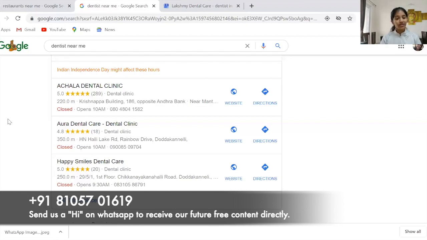So in short, to conquer this method, you need to do three things. First is the relevance part. In the category part, you need to upload the services which you are providing. Second, in the distance part, upload the correct address. Okay. Third, the prominence part, frequently post some material on the Google My Business page. That will help you become more active. And definitely, reviews are an important strategy, but that is not the only thing. Okay, so this is how the Google My Business page works.